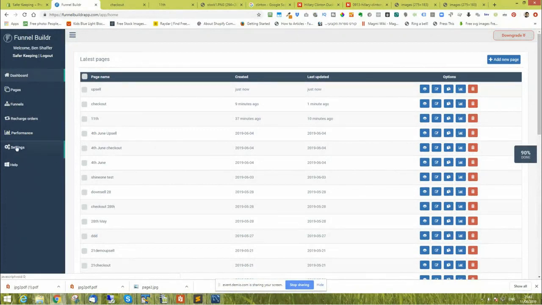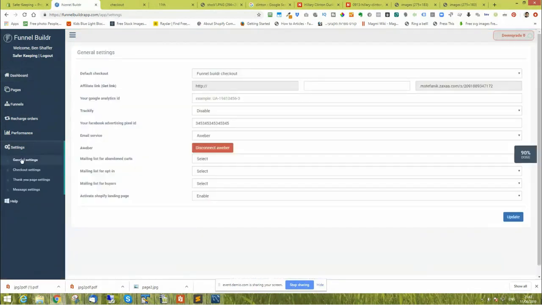So I've come out, I'm clicking on settings, and there's general settings. What you want to do is have as your default checkout FunnelBuildr checkout. It should already be that. Ignore the affiliate link for the moment. Put in your Google Analytics ID. If you know how to use Trackify, or if you're using Trackify, you can add it in here. If you're not, then put in your Facebook Pixel ID.